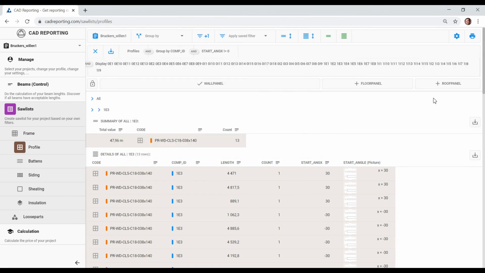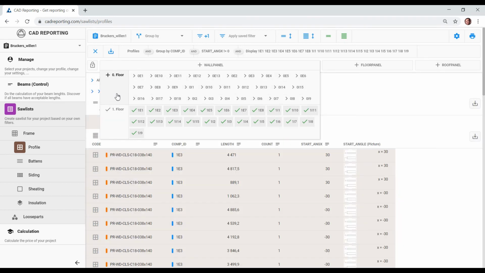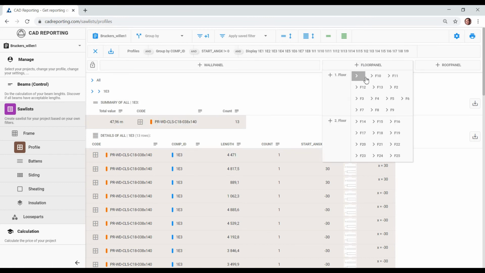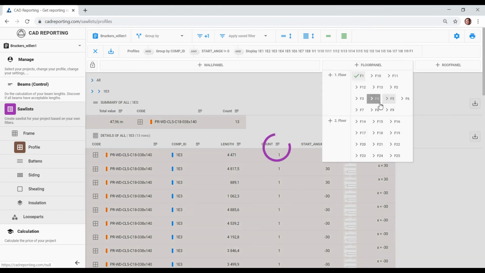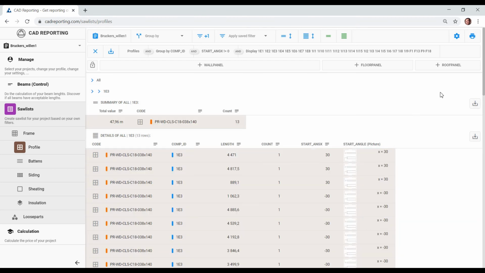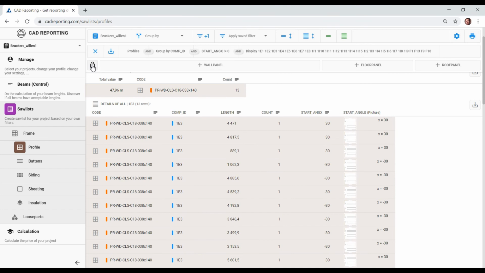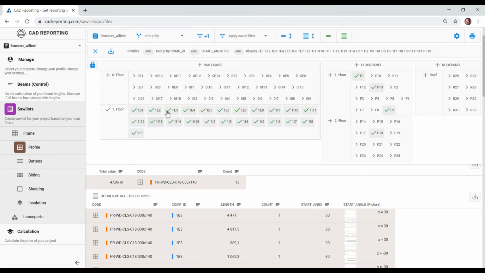So now these are selected, these aren't selected. If I click on the floor, you see that these are deselected. I can also click just on the labels separately. If you don't like this as a pop-up screen, you can just select this, and then it always appears in the front of your screen.